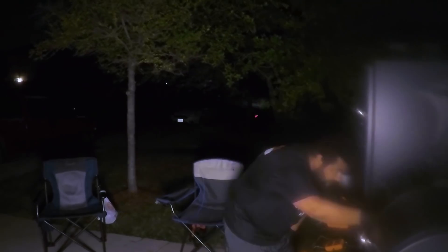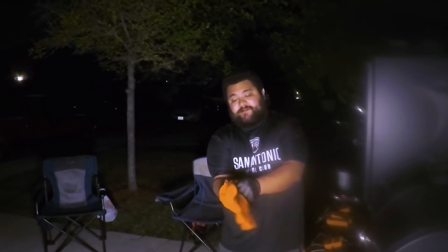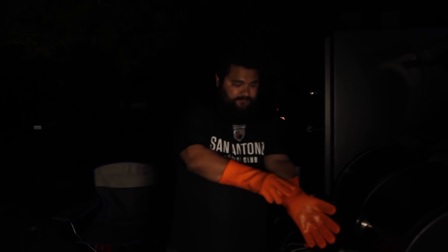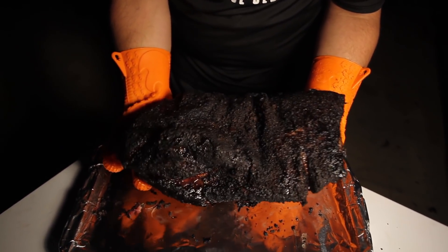It's been two hours since the first brisket was taken off, so it's almost time to cut that. But right now the other brisket — the 16-pounder — is all done. It's already reached 190. Pulling it off now: going in 191. We are good. I'm going to put these gloves on — honestly, I might want to rethink this glove purchase. They're just so hard with not much grip. Maybe I should've bought extra large. It's nice and pliable. We're going to wrap it and see you in about an hour and a half. This Lone Star Grill worked perfectly — kept that temp right at 250 the entire time.